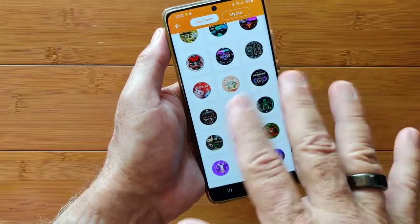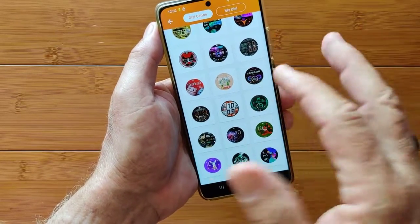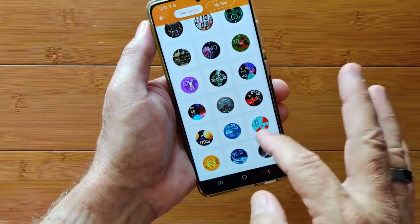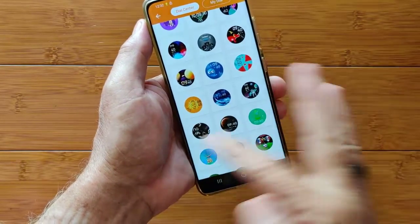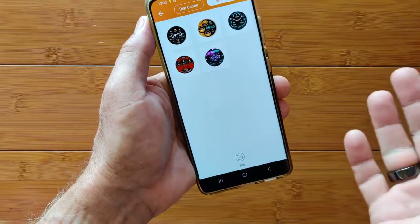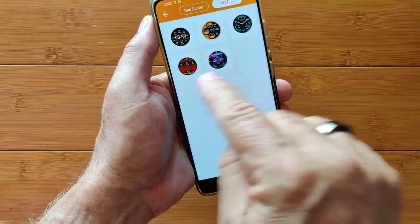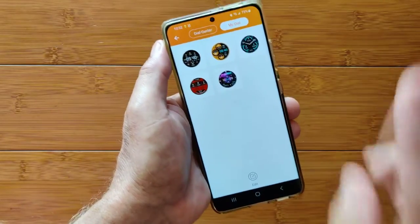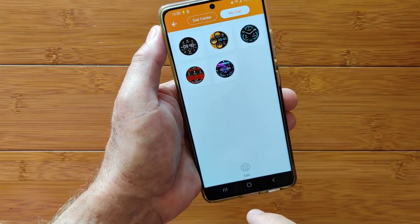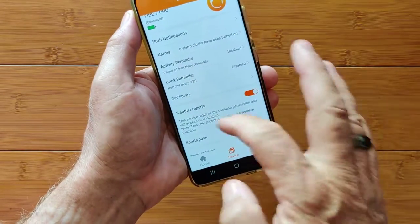There are a lot of them and they're really nicely done — very elegant faces. They're not just cartoon characters with the same digital time that a lot of watch companies promote as a large volume of watch faces without quality. These all have really nice quality. So if you're looking to download something on this watch with that AMOLED screen, you're looking at some good stuff. It doesn't carry an always-off complimentary face like we see in Wear OS watches — it will always be just the analog or digital watch I showed you. Only one watch face will be on your watch at a time, but you can juggle and switch them at your leisure, and even edit some of them.